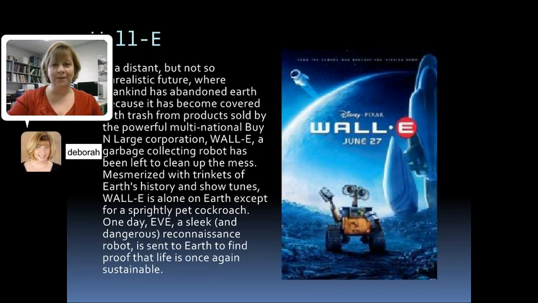When we think of the category of dystopian films, we probably don't think of the words Disney and Pixar, but the film Wall-E definitely fits into this category. You have a society that has become corrupted by over-materialism. We've completely destroyed our environment and our home planet, and we are left to the devices of technology to continue to save what's left of people, while this robot Wall-E is down on Earth trying to figure out if we're ever going to be able to return back to our home planet.